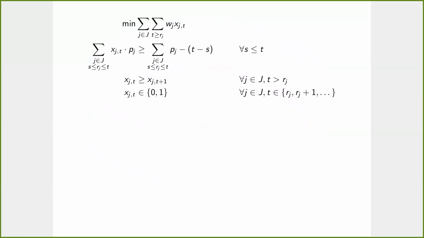So I will start off with an integer program, and don't worry, this is a lot of math on one slide, but I will actually explain it in a very simple, geometric way. So we don't have to read it now. Let me just say there is an integer program which models precisely this problem, and essentially what we need to do is only solve this integer program, and in order to do so we will make use of the very nice structure of this integer program.